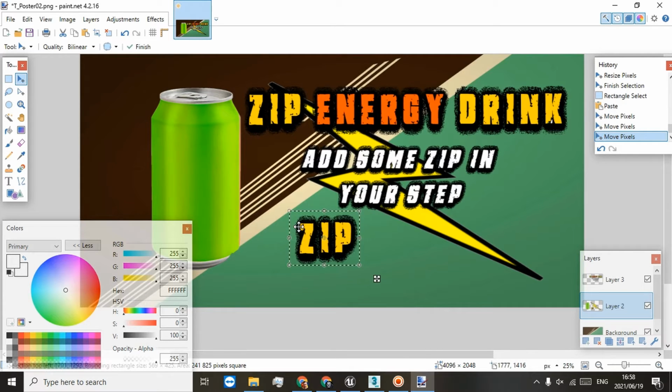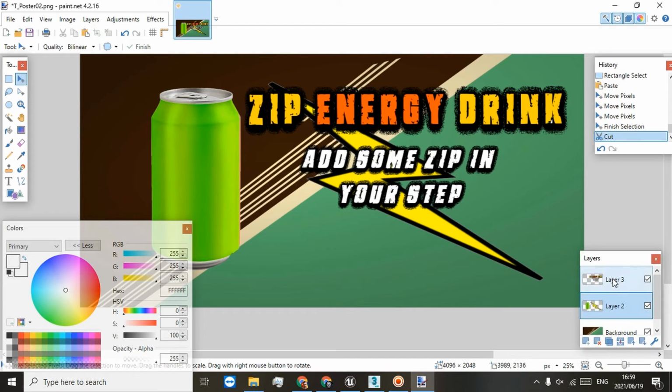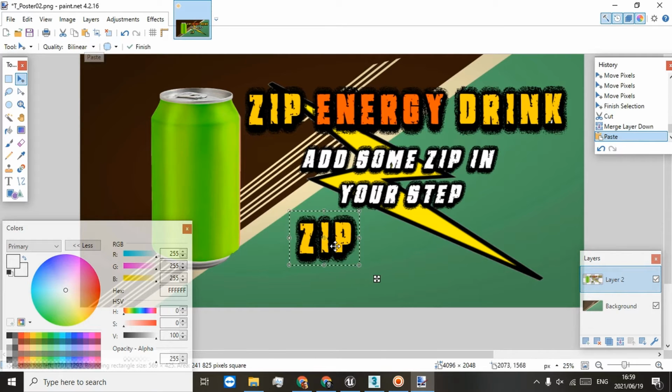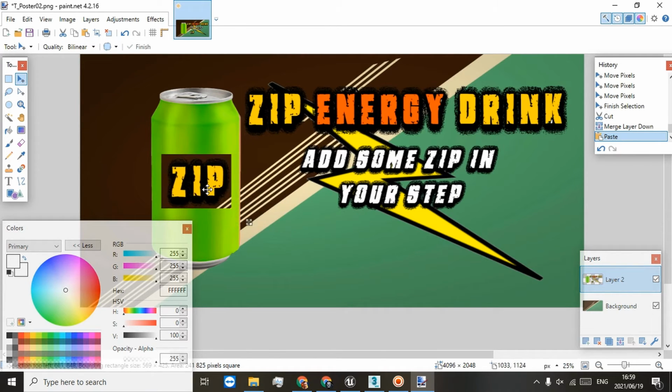So what I want to do is quickly take this layer down. So cut this out, bring this layer down, mix it into the model or into that layer, then paste it again, and we still have that little thing happening there.